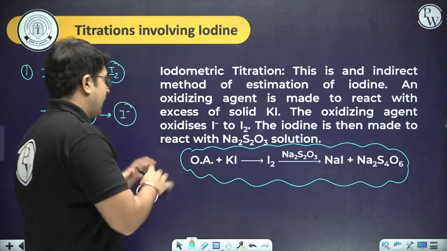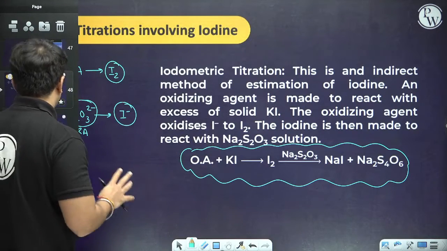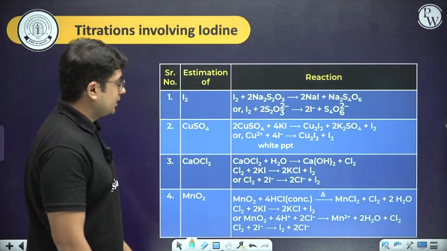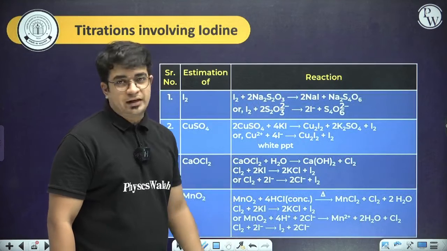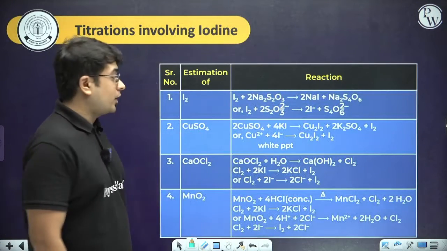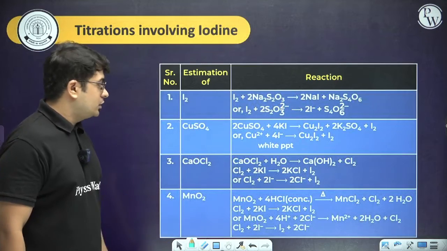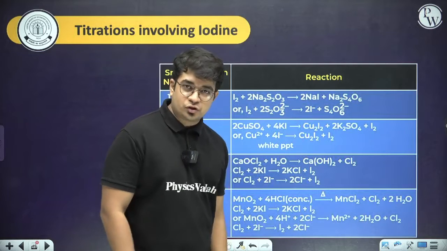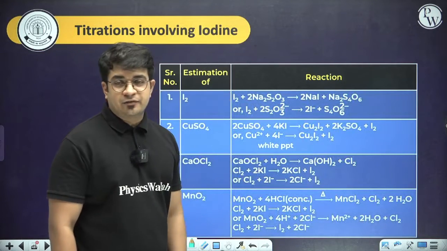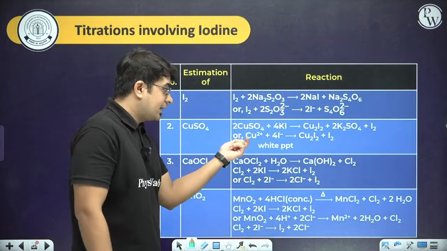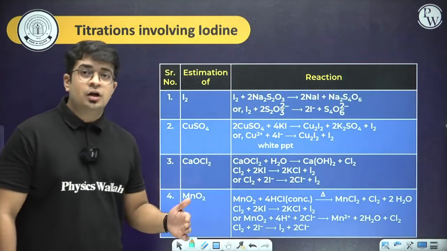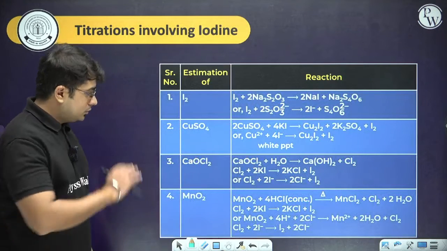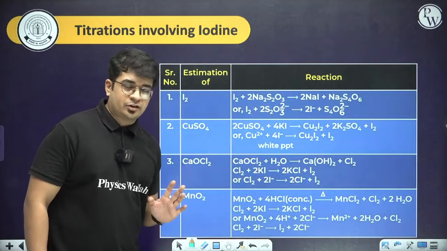So this ends the concept of titration. You can see there are certain reactions: I2 can be directly reacted with Na2S2O3 to convert into NaI as well as Na2S4O6. This is the direct type of titration. When KI reacts with CuSO4, CuSO4 converts into Cu2I2, and I negative is converted into I2. This is an indirect titration. Then I2 reacts with hypo solution to convert back into iodide ion. That is the indirect part. Again, you can use bleaching powder also, and this type of titration can be seen.